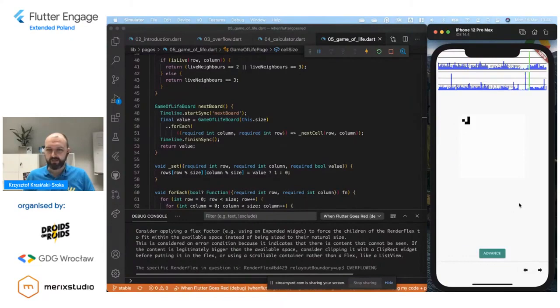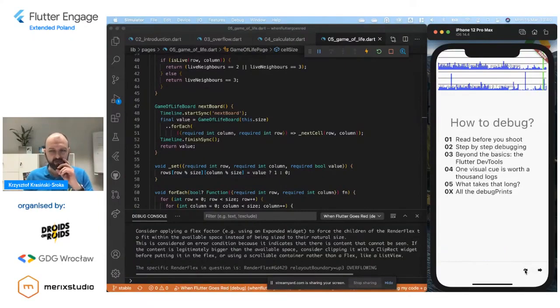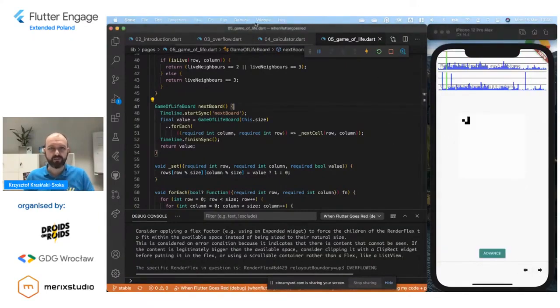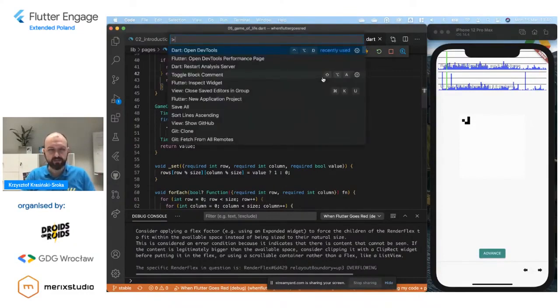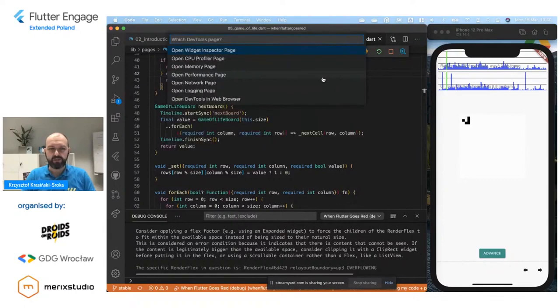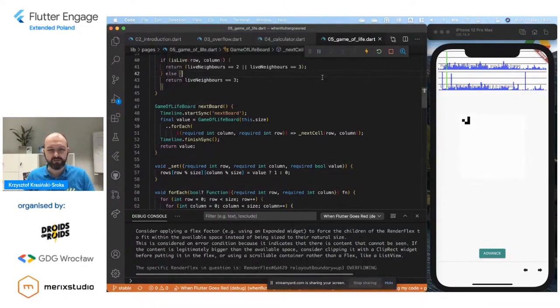Okay, right. So I'm going to show you the most advanced thing that a Flutter developer can do. So actually go into the DevTools. So DevTools or Flutter DevTools, because it's been renamed, but I don't really know what the official name is right now, is a set of tools that contains lots of tabs. And actually I'm going to open them in a web browser, because while we can open them in the IDE, in VS Code, it really needs some work and some love from developers.